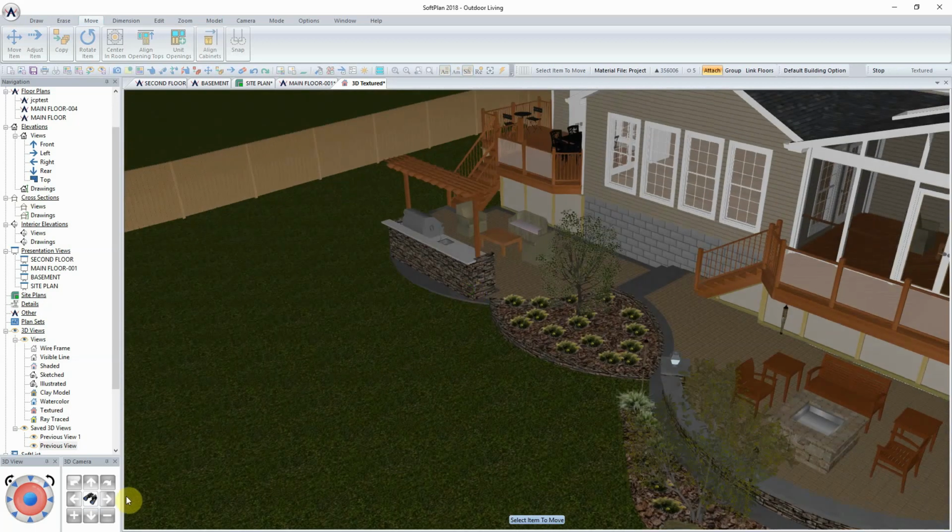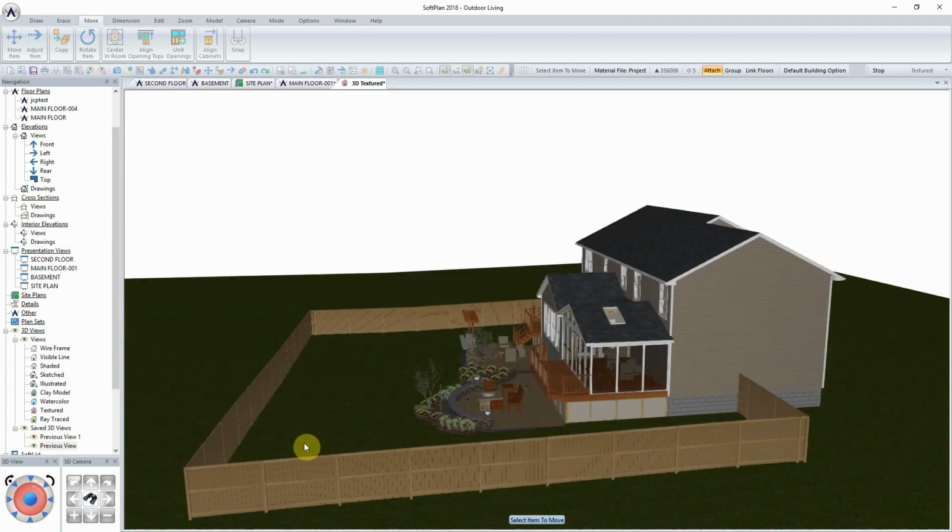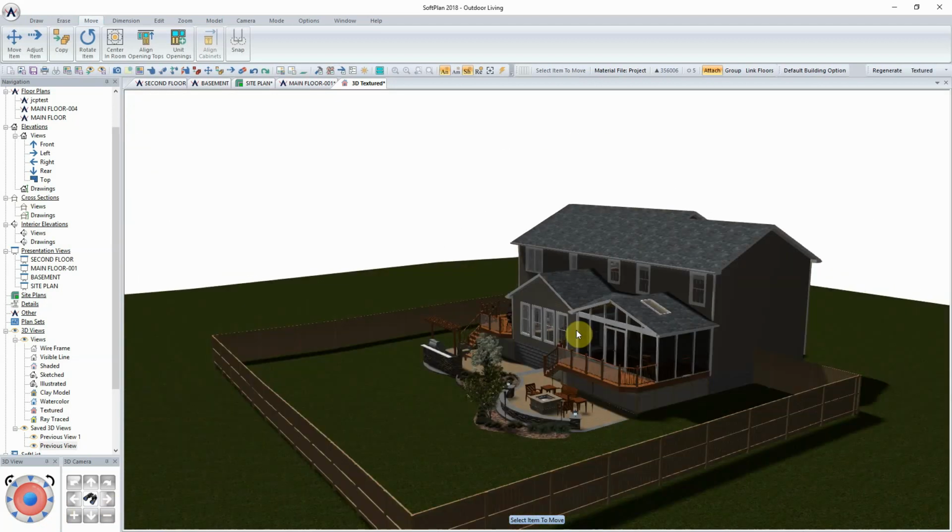And so as I zoom this up and away, we can see there's our backyard, and there's all of our outdoor living area that we're going to be building around. And so the final thing that I may want to do, in addition to perhaps adding a little bit of landscaping, is perhaps even adding a children's area in the backyard.